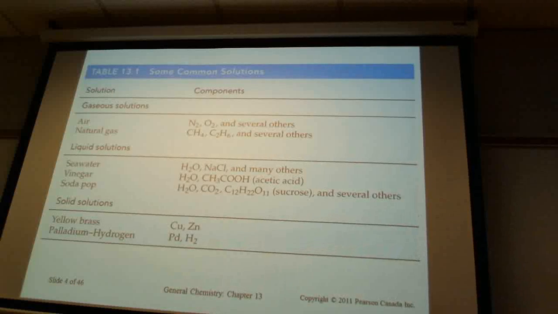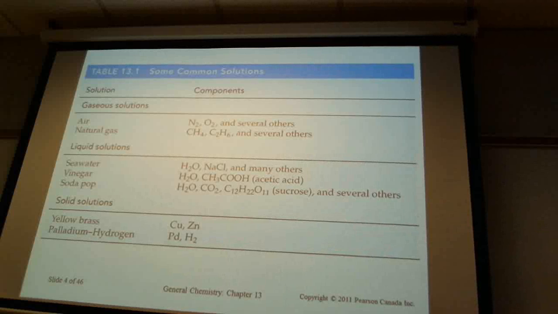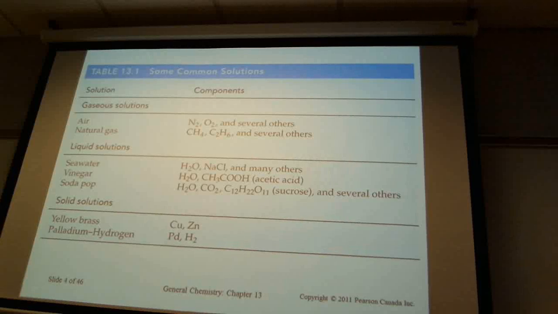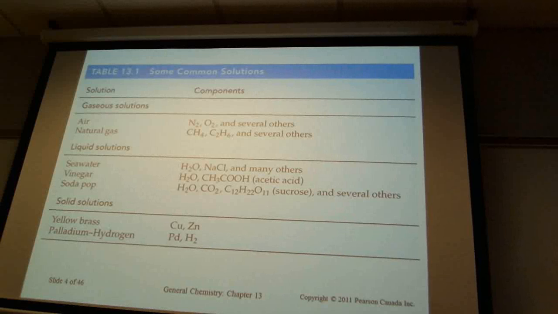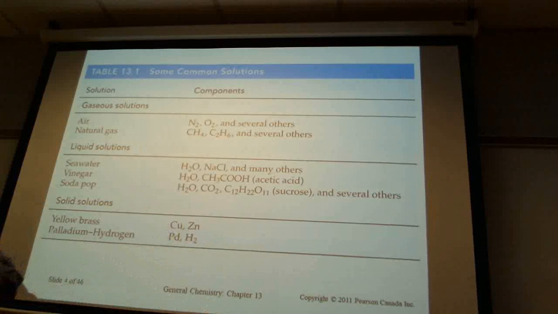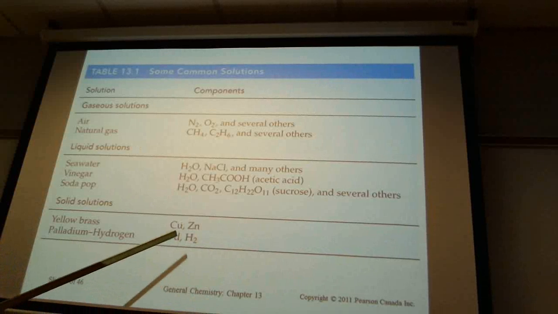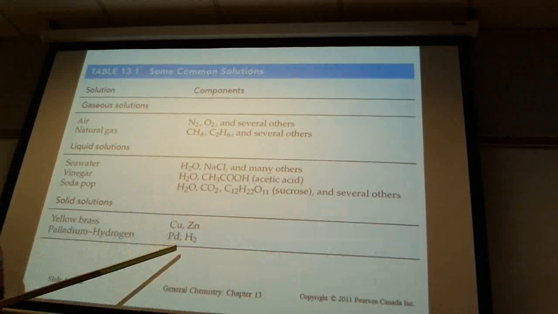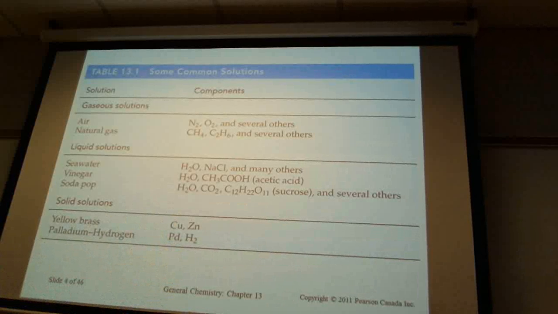In fact, the density of hydrogen that you can get in palladium is greater than the density of liquid hydrogen. In other words, if you liquefy hydrogen, you get a certain number of grams per milliliter. If you dissolve the hydrogen in palladium, you get more grams of hydrogen per milliliter, surprisingly enough, so it packs it more efficiently.